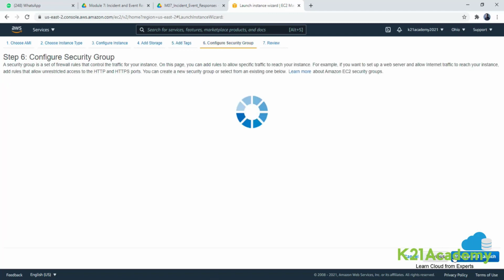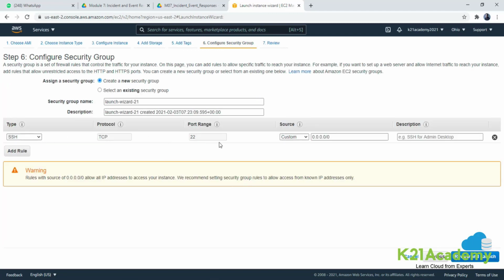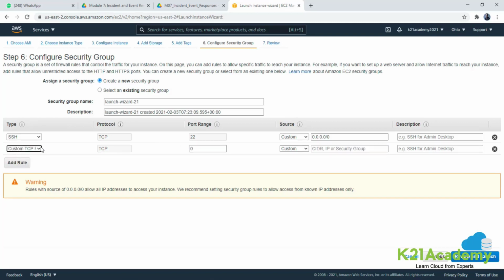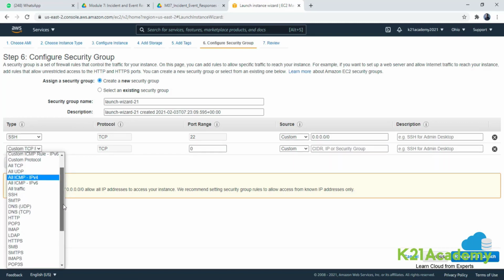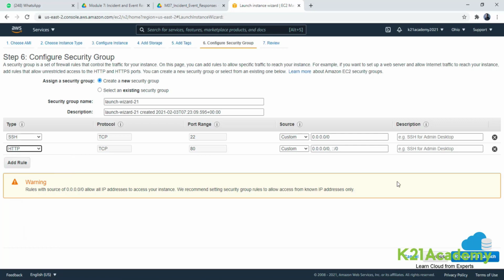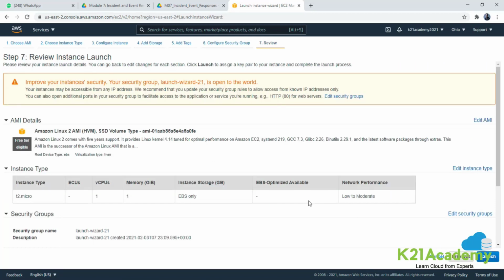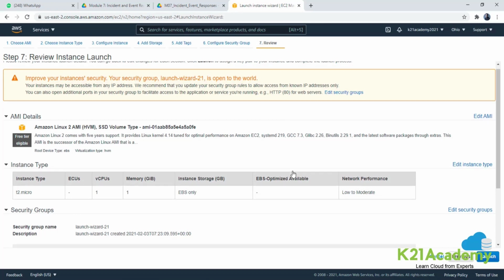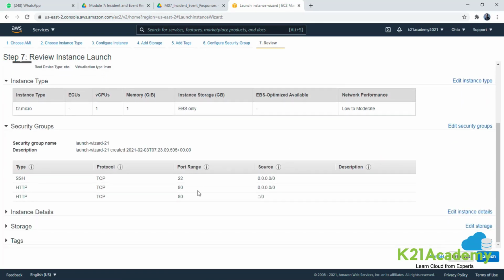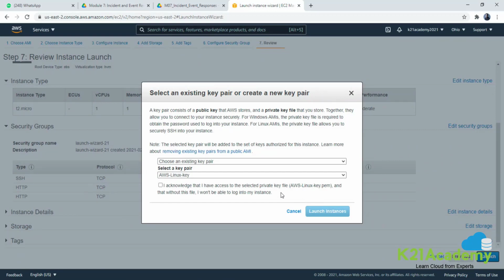And then click on next configure security group. And this is where by default port number 22 is open. We'll add one more port, which is the HTTP port, the web server port 80. Click on review and launch. Verify all the details here. And it's giving me a warning saying that the security is open, which means port number 80 is open. Usually they recommend to open port number 443, which is an SSL port, instead of 80. But since this is a test environment, we're just playing with it and then checking with Inspector.